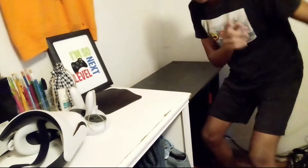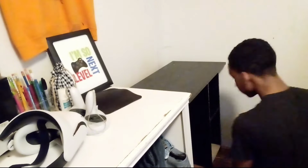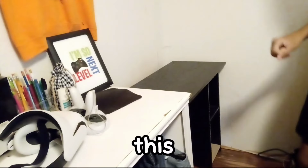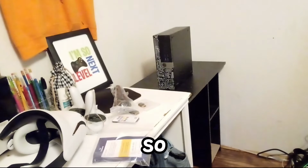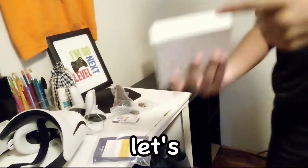So, let's get this all assembled and put where it needs to be once I move all this. So now, boom, that's gonna suck, because my other PC used to fit down there. But still, we got this. So, let's put this together. I just hit my toe, oh my god. So, first, I want to get it all plugged up, all set up. So, let's unbox this too, while we're at it. So, there we go. This thing is beefy. Oh my god. Why is everything in here beefy?